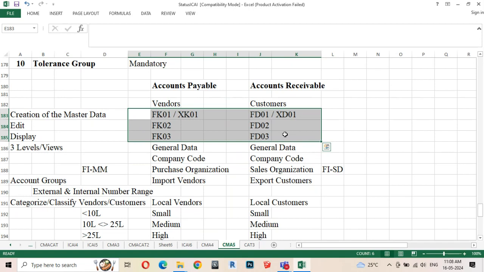So this is the reason why the master data management team scrutinizes the individual master data and then gives the go-ahead for the consultant or for the end user to create the master data. The same thing happens as far as your vendor and customer master data is concerned.